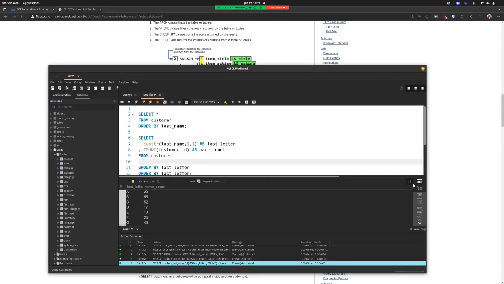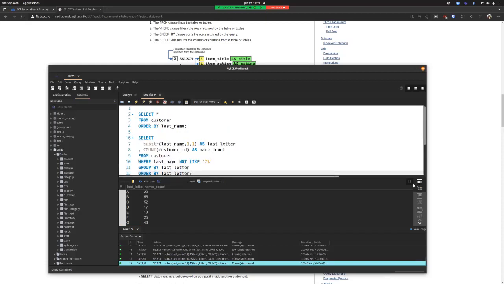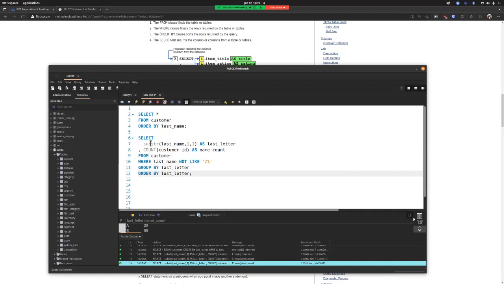In this case, what's going to happen is it's going to run the from clause first, then the group by, then the order by, and then the select list. If I had the where clause, so let's say we just want to exclude Z, because I don't think there are any anyway.